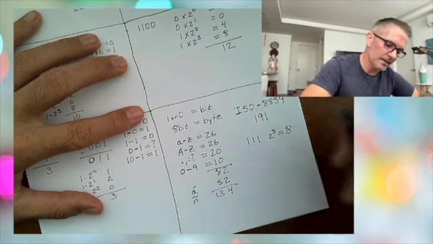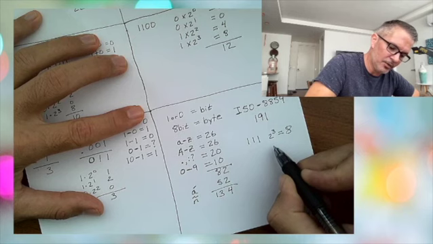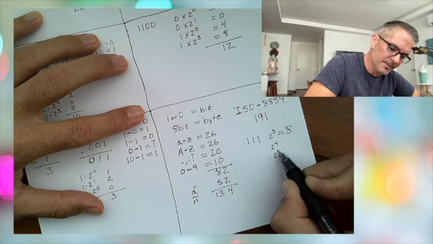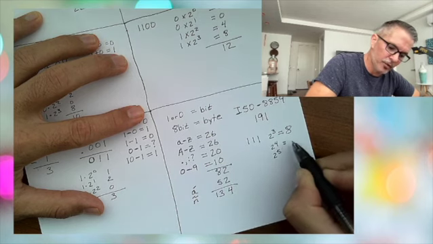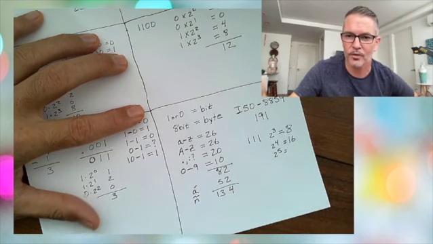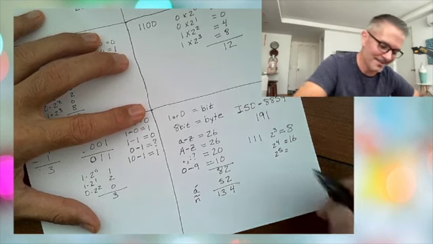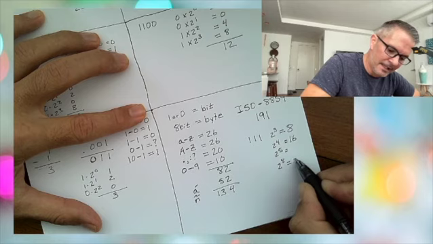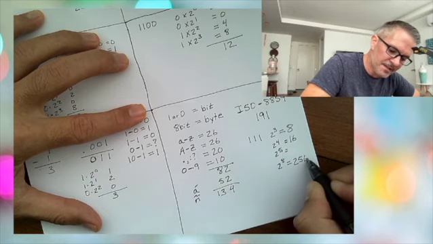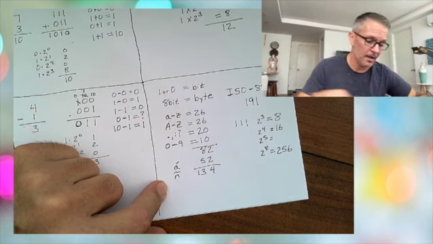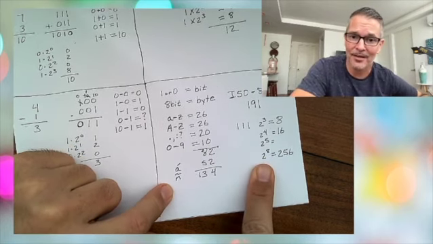Now, how many unique numbers can I represent if I have 4 positions? If I have 5 positions? If I have 4 positions, I can get all the way up to 16. I'm not going to do all these maths in my head, but the important one is if I have 8 positions, I can get 256 unique numbers. I can go from 0 to 255 with just 8 binary digits.